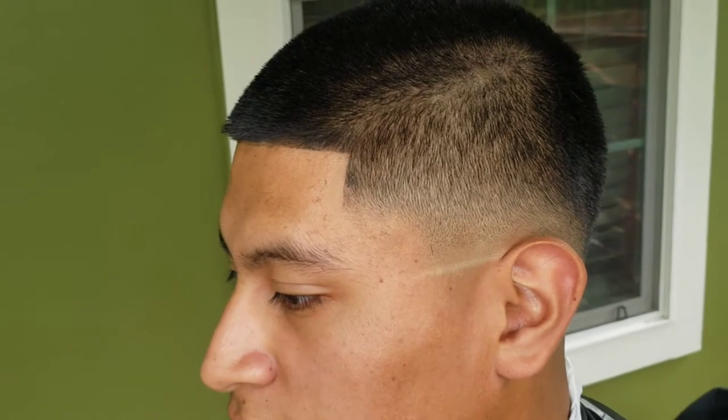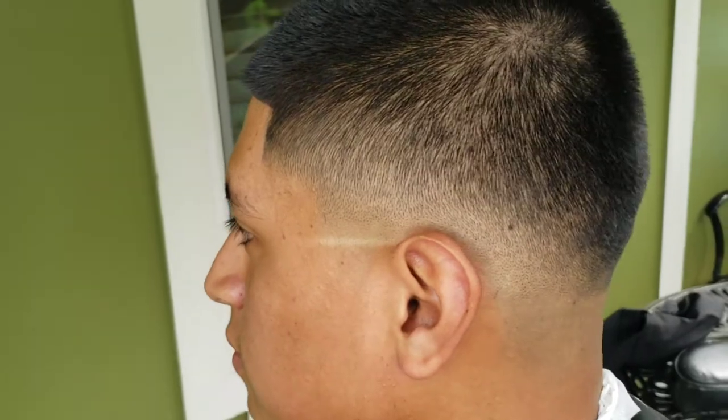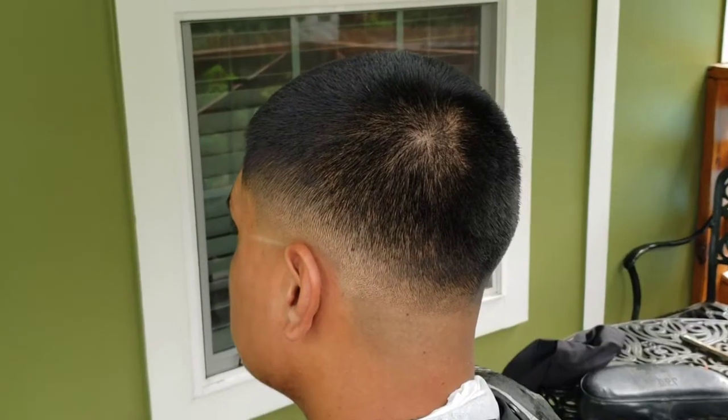Damn, what y'all think about this cut? I think it came out pretty good for a 16-year-old barber. Let me know your thoughts on the cut in the comment section down below.